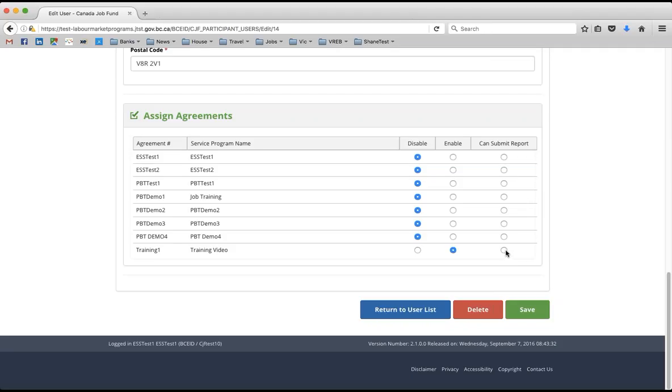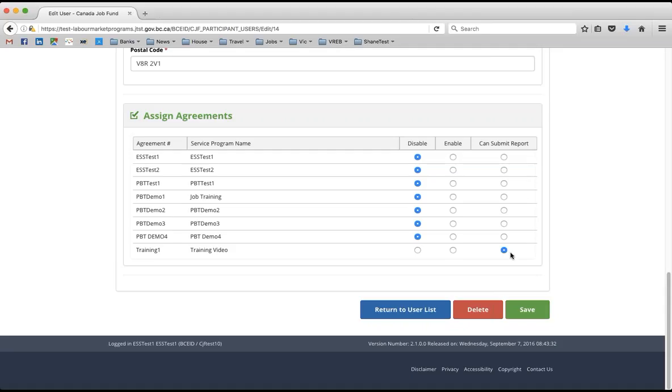She is going to have the ability to submit reports. And the difference between enable and submit reports is enable means she would be able to edit the agreement and view all of the data, but not do monthly submissions. So she could draft them all, get them all prepped, but somebody else would be, either myself or somebody else I assigned to submitting reports, would be the one who can submit them.